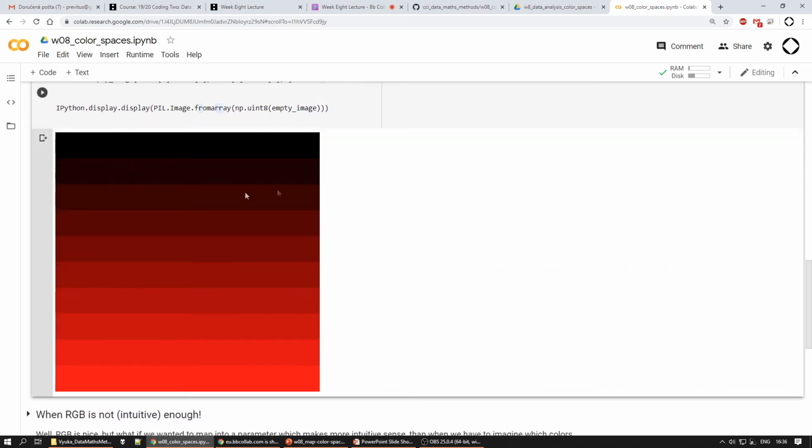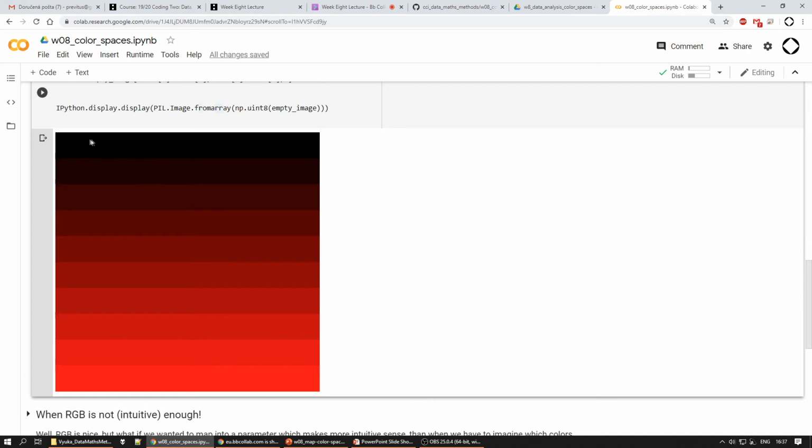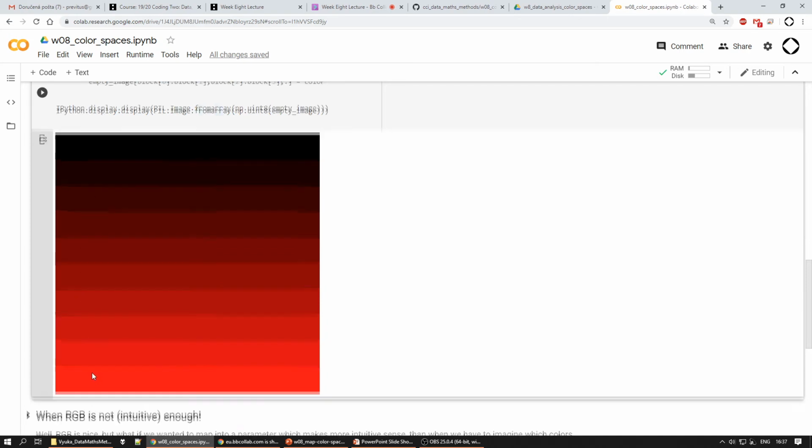And this is creating a gradient, from all zeros into us changing just one coordinate of that system, right, of the RGB. So we are increasing the number in one of those three primaries, basically. So in here there is a combination of no primaries, which is black, and then we are sort of mixing in one of them, which will be the red one.